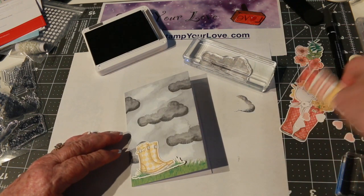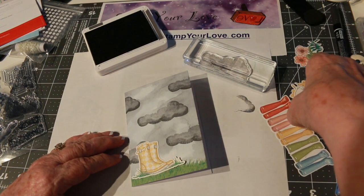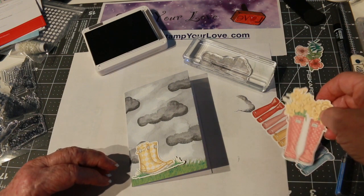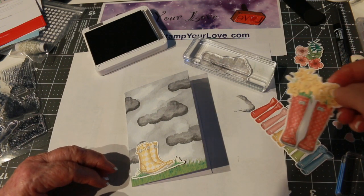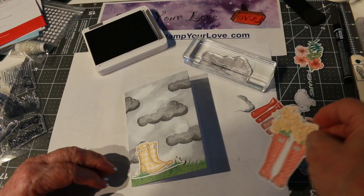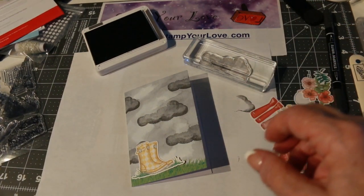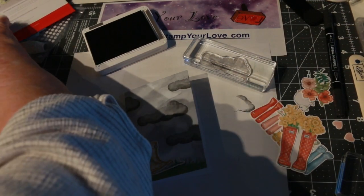And we're going to use... I thought there was some yellow floral. Okay, there must be another thing of flowers that I overlooked. Let's see.